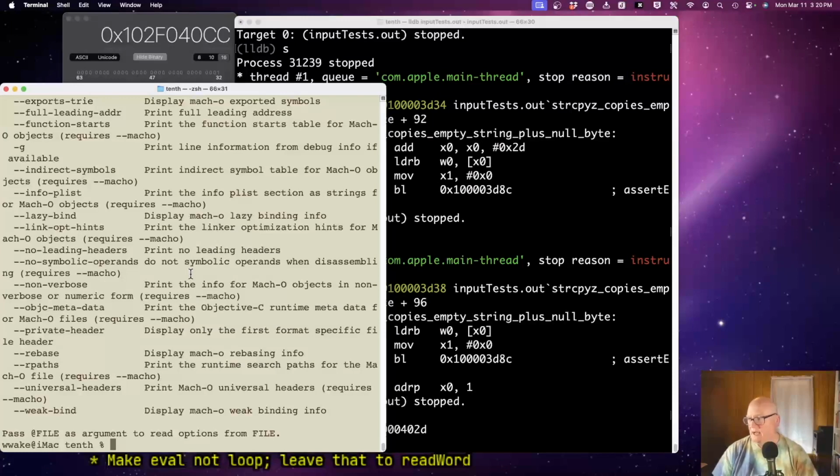No. I'm wanting to copy the empty string and then put an empty byte after it, is what I'm hoping for. And we just return off string copy Z, so I don't see the problem.